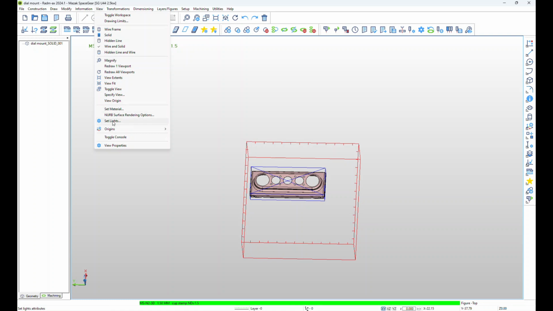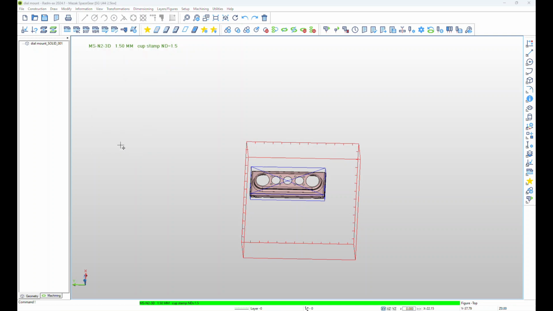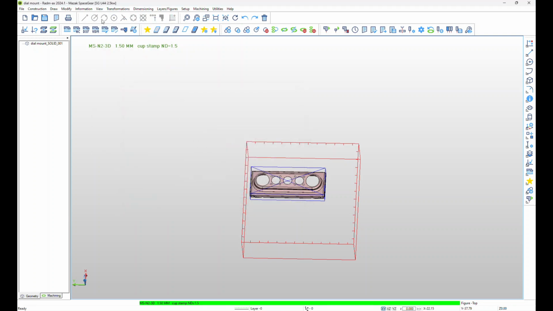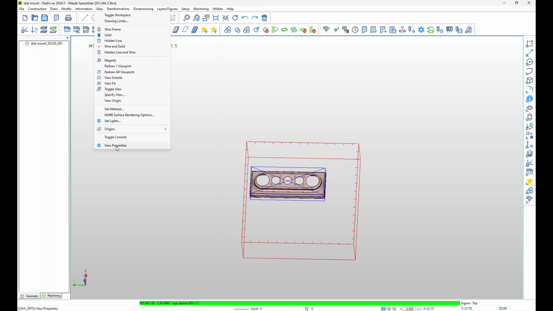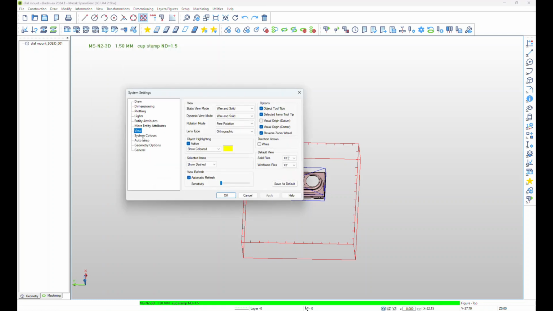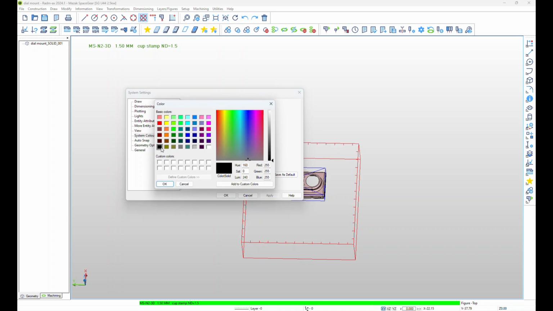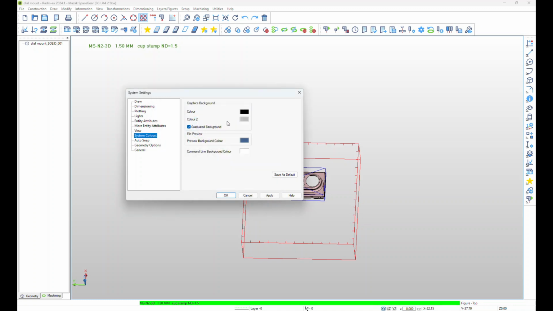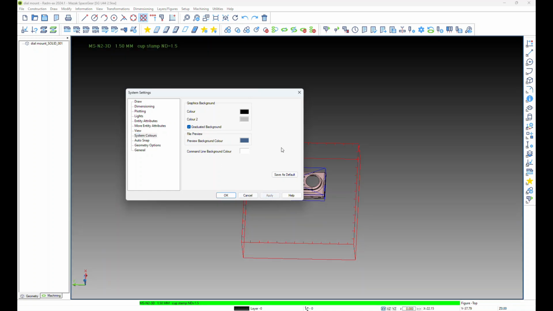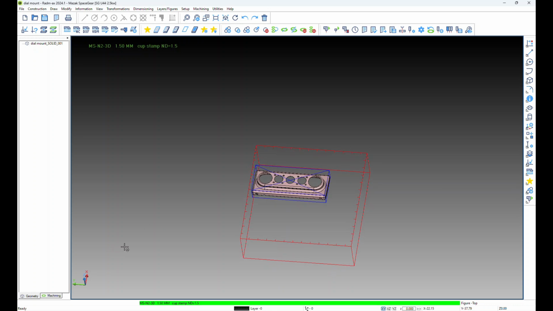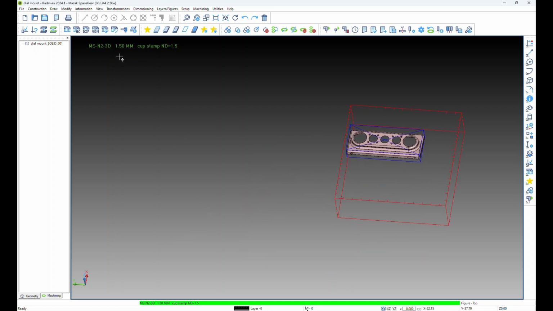We're going to be doing a lot of things with color, and I just want those colors to pop off the screen, which I think will do a better job if the screen was black. So, let me go back. Go up to View, Properties, under System Colors, Graphics Background, we'll select, we want this to be black. I'm going to use my secondary color as a gray for the gradient, and then we'll hit Apply. So that should give us a little bit of depth. Then I'm going to move this guy over just a little bit.